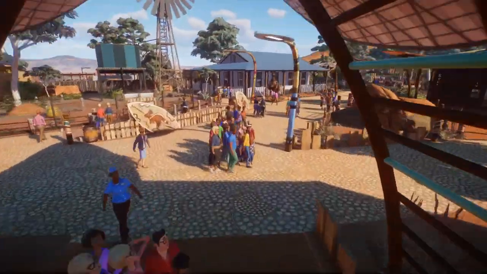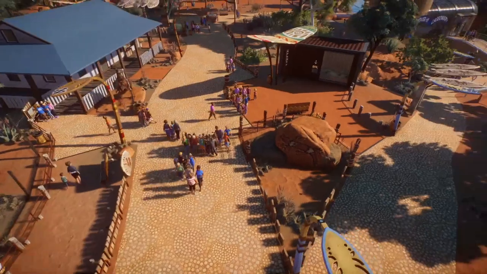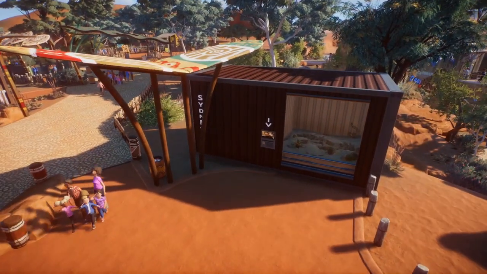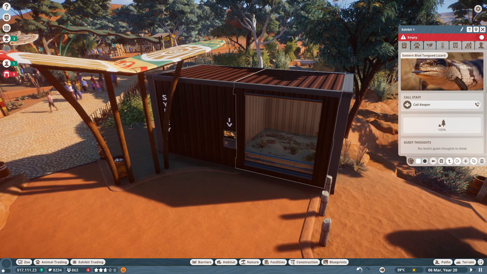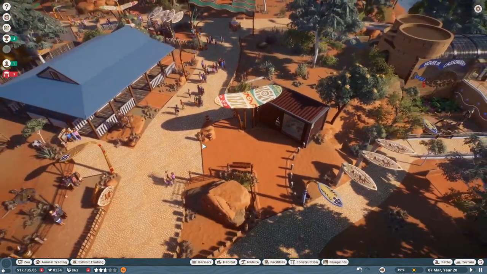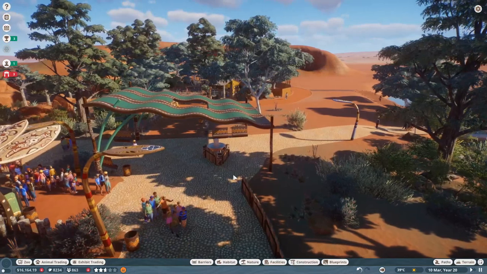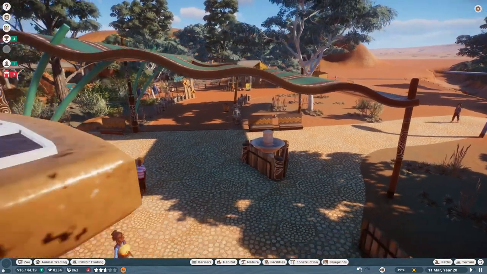So going through, we are in front of our kangaroo's habitat, and here we made the blue tongue lizard habitat. You know what, we do have it empty actually. Yeah, we need to add one there. So this area is completed, which is great, and this is the little shade we have made over this crossroad, and a little stand where you can get a drink.